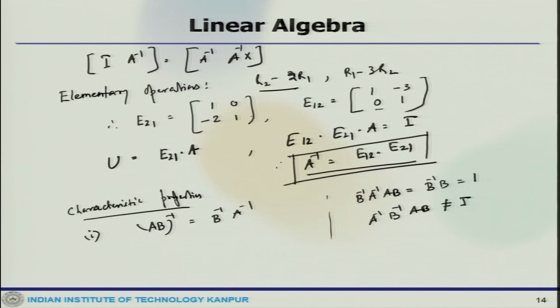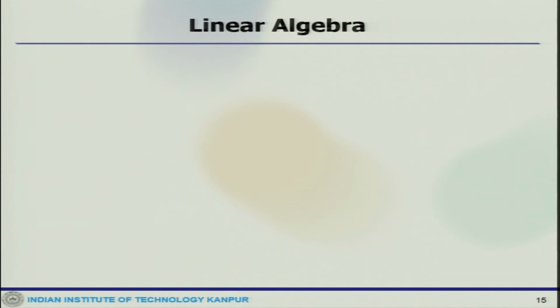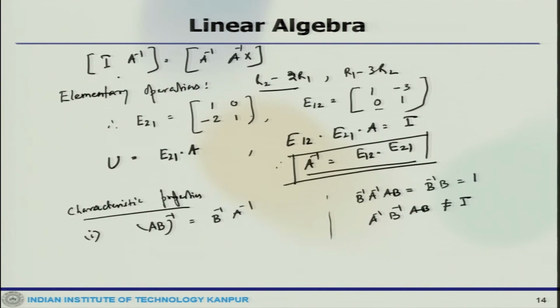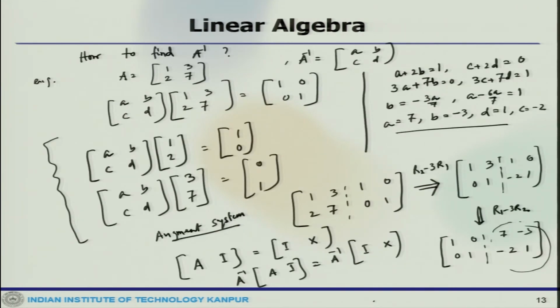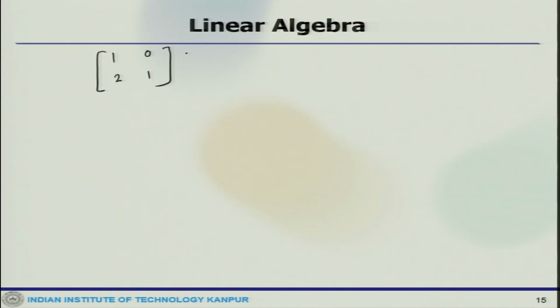Okay. So, we can look at the same thing from the previous example. So, we had the lower triangular matrix, which is [1 0; 2 1], and then the upper triangular is [1 3; 0 1]. So, this is L, this is U, that will give us [1 3; 2 7], which is A.